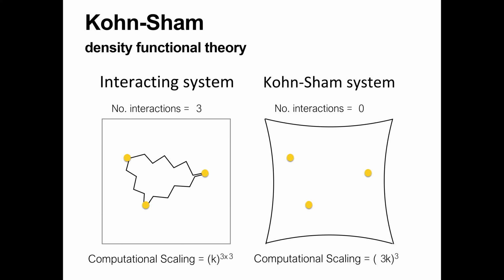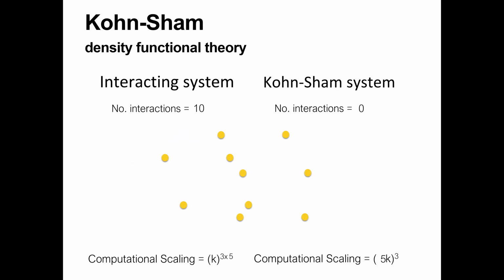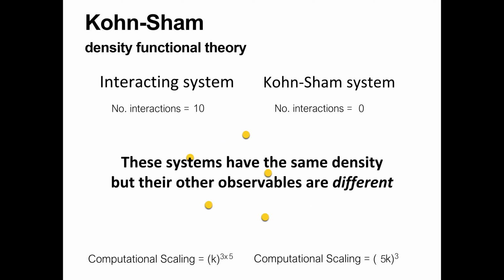However, as the electron density has to reproduce the effect of the Coulomb interaction for this system of non-interacting electrons, the external potential, or the Kohn-Sham potential, adapts to ensure that no matter how many particles we have in the system, the electron densities of both systems match. The advantage of this is, of course, that the computational scaling for the Kohn-Sham system is far more feasible than for a system of interacting electrons. However, just because the electron density of the 2 systems is the same, it doesn't necessarily follow that the other observables match.